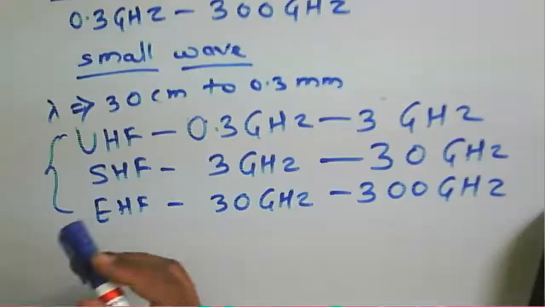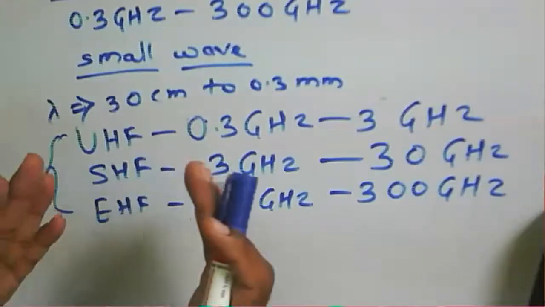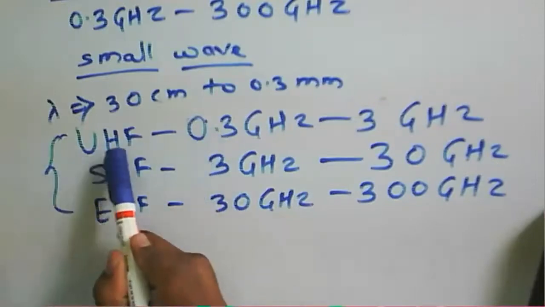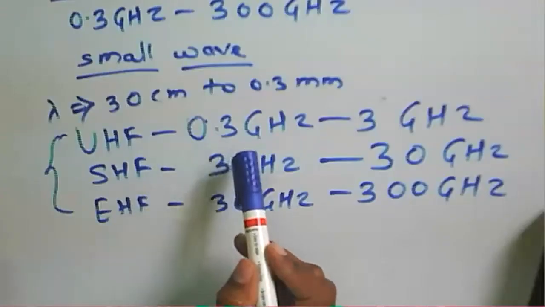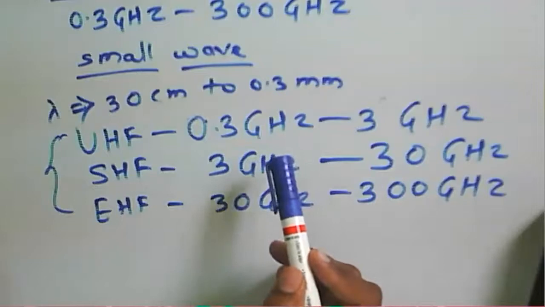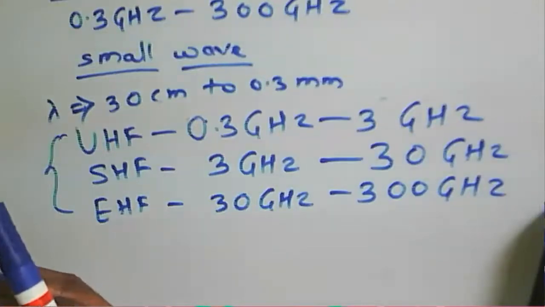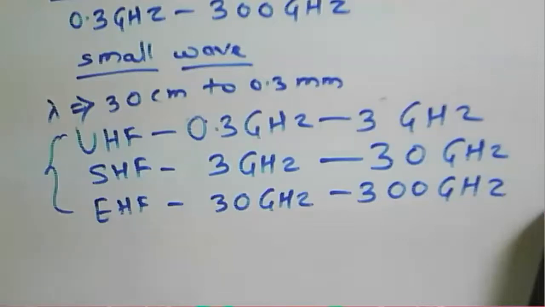Now, what are the applications of this particular frequency band, 0.3 to 3 gigahertz? If you see that ultra high frequency band, it is used in mobile communication. Nowadays we have the 4G standard, or we have Wi-Fi that works in a microwave frequency band. That is 2.4 gigahertz, reserved for the microwave frequency. That is for Wi-Fi, and another band designated for Wi-Fi is about 5 gigahertz.